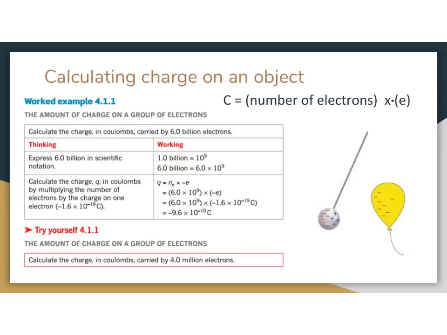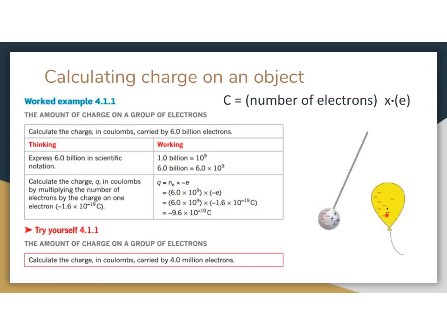The only thing that gives an object charge is either the increase in electrons or the decrease in electrons. So here, the balloon has been rubbed on something and it's picked up extra electrons. The metal sphere has then acted according to the laws of attraction and repulsion. The negative electrons are then pushed to the other side, and that has then pushed this metal sphere to the left, causing it to go out.